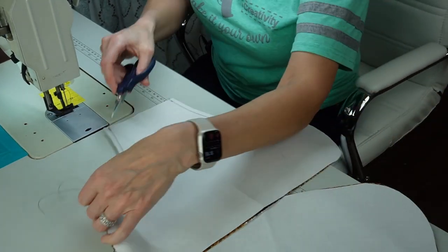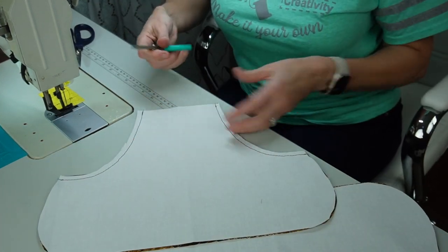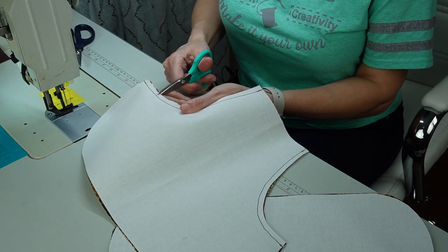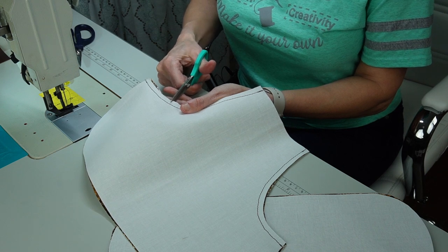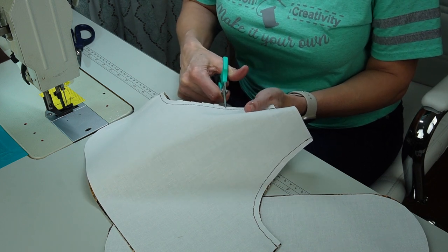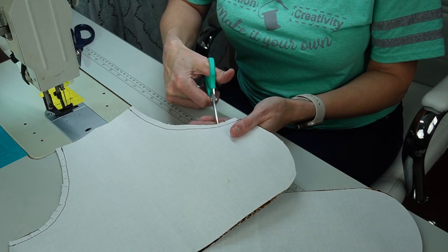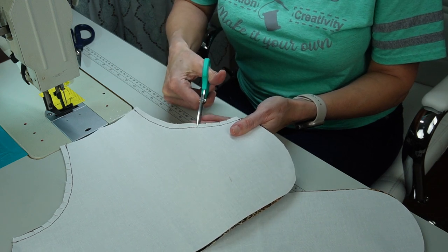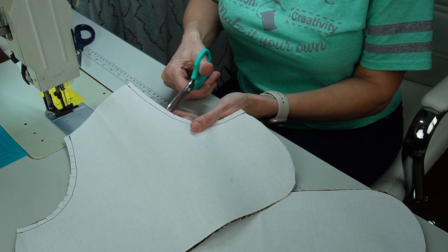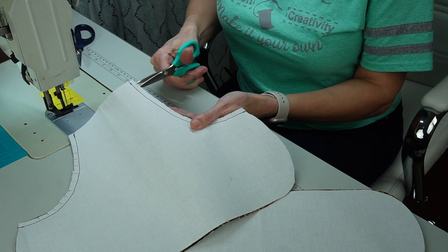Now we want to make sure that we clip these edges because it's a curve. If we don't clip it, then the fabric's going to bunch up as we turn it and it's not going to look good. So just go ahead and cut, but not through your stitching. Make little snips. Or if you have pinking shears and you want to cut this with pinking shears, you could certainly do that as well. I'm just going to snip this in. Okay, and then we're going to turn it.